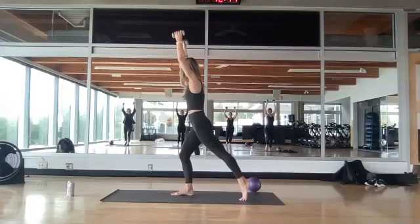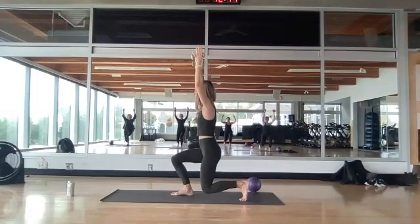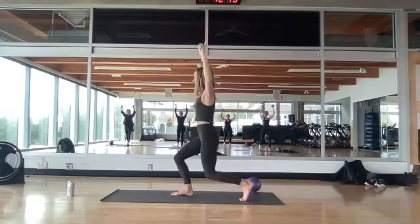Bring that leg. Oh, see, wait a second. Don't bring that leg in. You're going to just go here. You're going to bend in here. You're going to come straight down. Press up. So come into the arms.